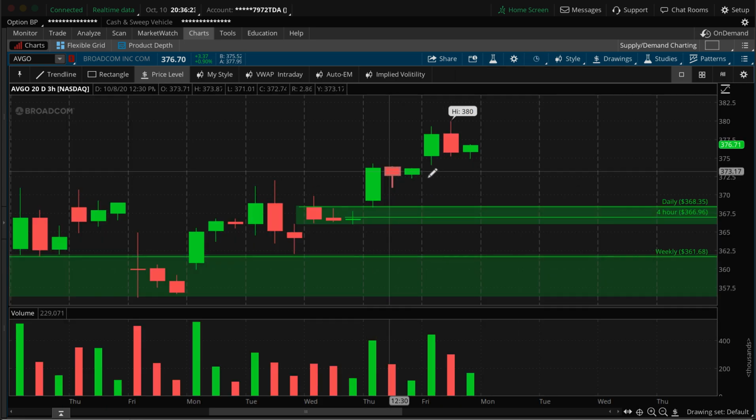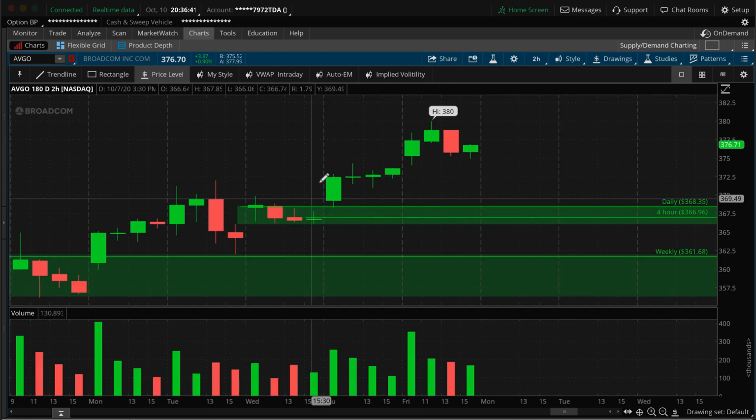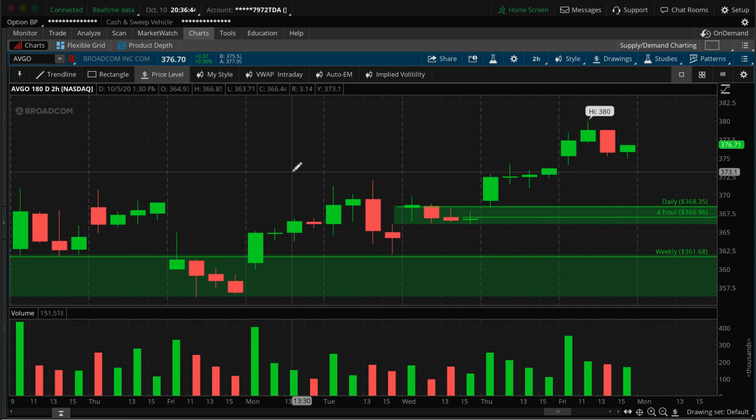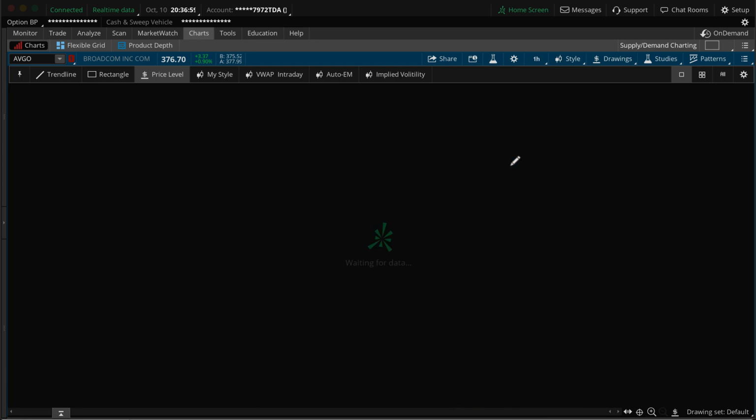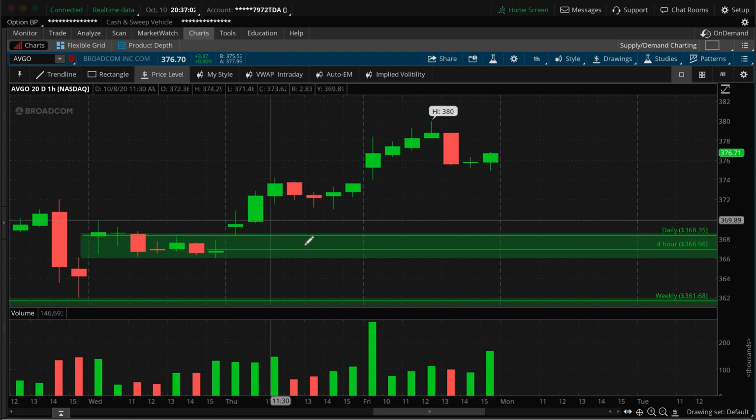So 3 hour, you have a base here, but you want to see a rally from that, and here we have a basing candle, but we want to be a red basing candle, not a green basing candle. So we don't have anything there. So now if we go to the 2 hour, nothing there, which we're still at all-time highs, so we're not looking for anything more to the left. We're pretty much just only looking around for our supply zone off this top of 380 that we then fell to 375.